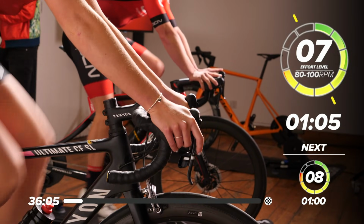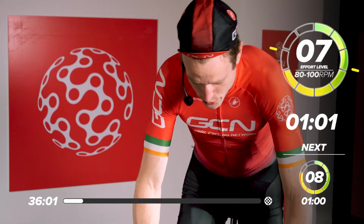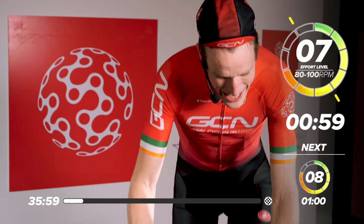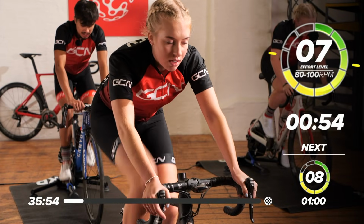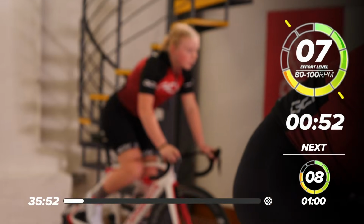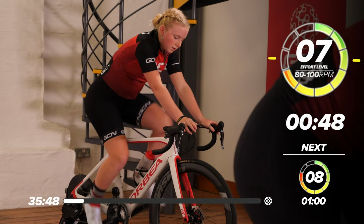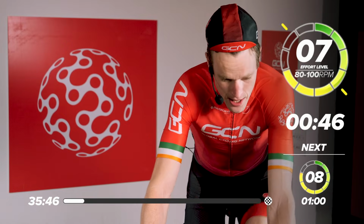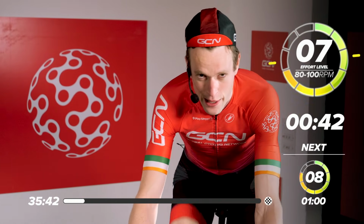Out of the saddle a bit in this effort if you want. You'll start to feel yourself sweating a bit more than usual. You'll start to feel the heart rate increasing. And this is what you want, because don't worry, we'll have a nice, easy 2 minutes before we get in to the ramp session. So don't worry about pushing on at this time. Start to feel yourself get a little bit out of breath.